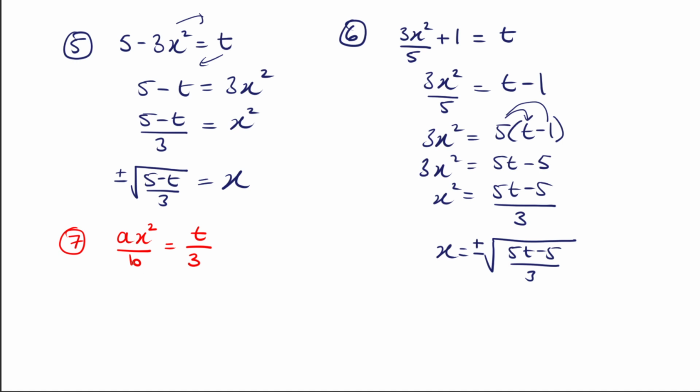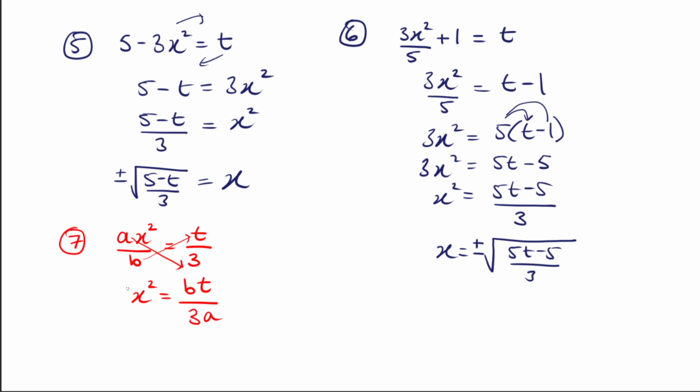Okay, so we have a fraction equal to a fraction, yeah? So we basically need to move things around. We know we can take the b up and multiply it on the top of the other side, and this a can go down here and be multiplied on the bottom here. So what we're going to get is x squared is b times t on the top, over the a times the 3, so 3a.